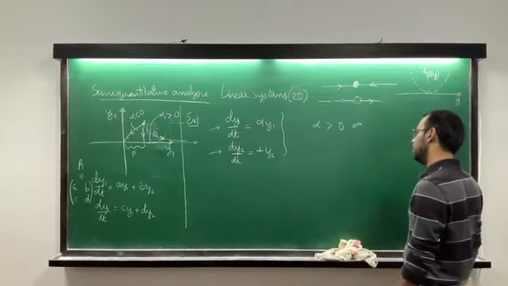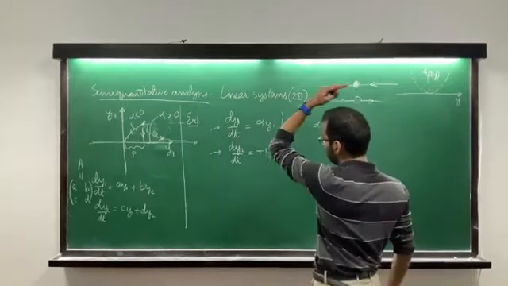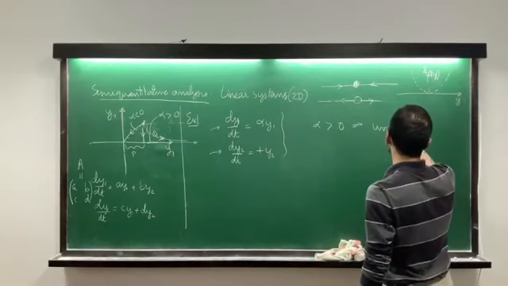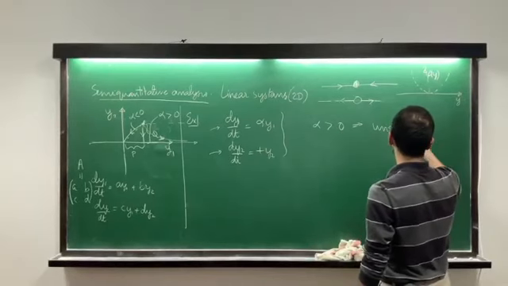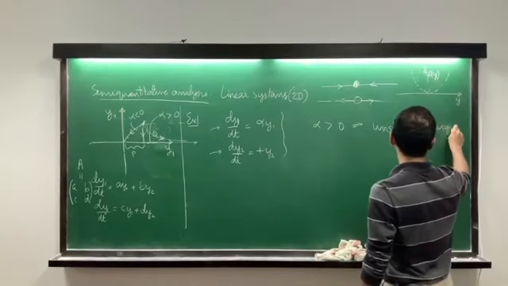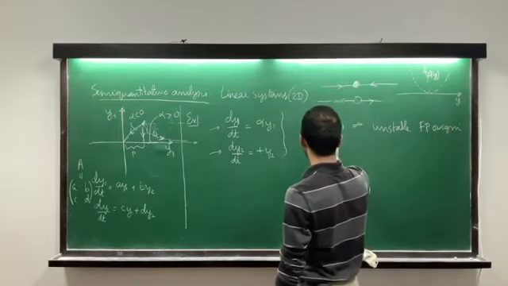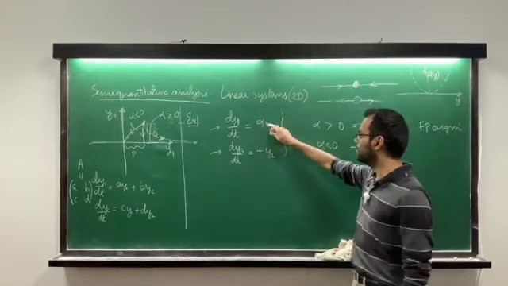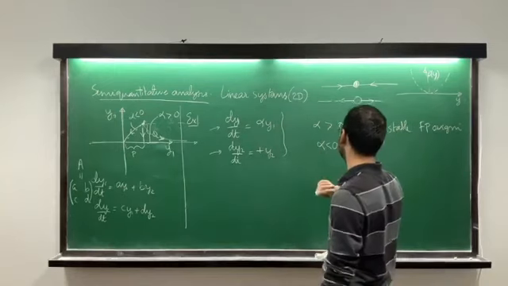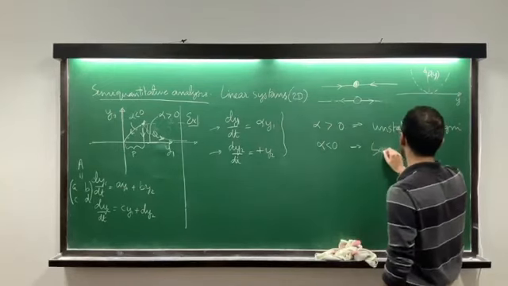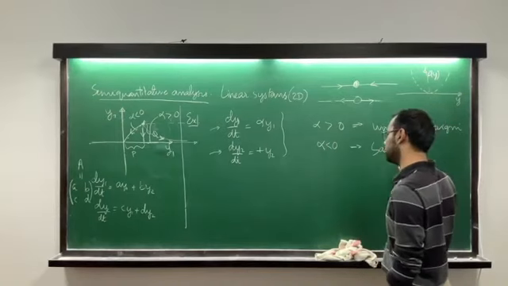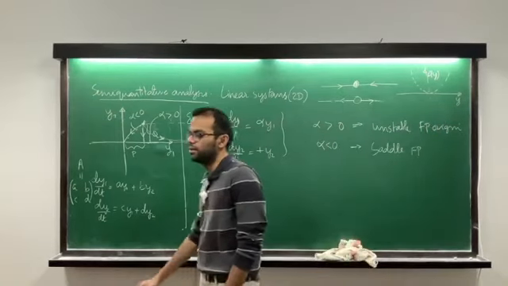So when alpha is positive now, this is going to grow. This is also going to grow. So this will be an unstable fixed point. The origin will be unstable. And when alpha is less than 0, this is anyway going to grow, e to the power of t. This is going to decay for alpha less than 0. So you will have a saddle fixed point at the origin, of course. This is the only fixed point we have here.